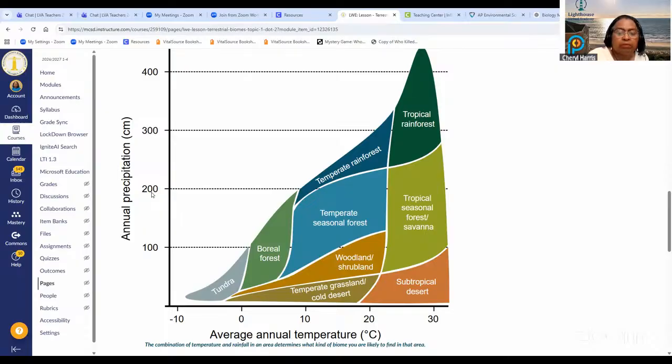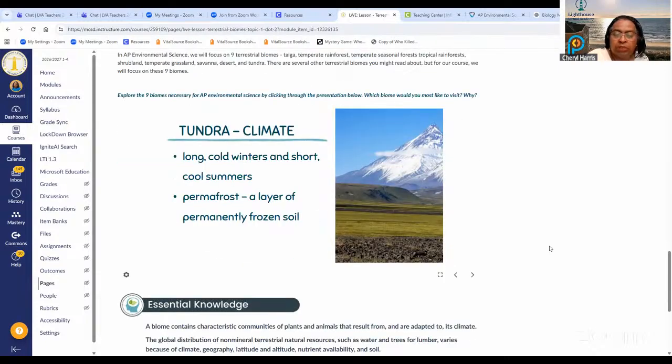If they had a lot of rain, say 200 centimeters of rain and 15 degrees Celsius as the average temperature, I can start down here at temperature, run my finger up to 200, and that would be temperate deciduous forest. Okay. So that's how you read this map. They will give you the average precipitation and average temperature, and then you find the place where they come together, and that identifies the biome they are referring to. I'm going to get you a copy of that map. I believe it was probably in the other class, but you need to have that as well.